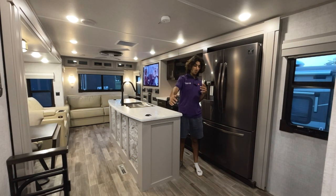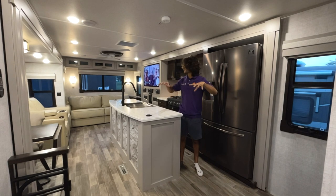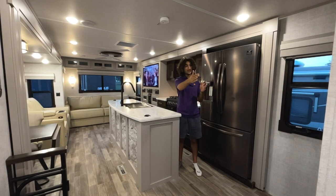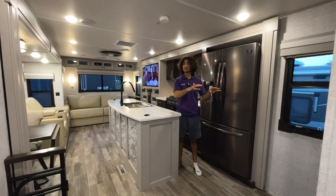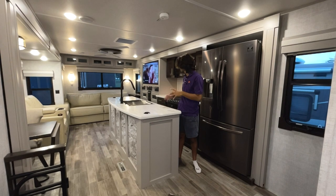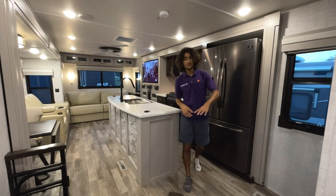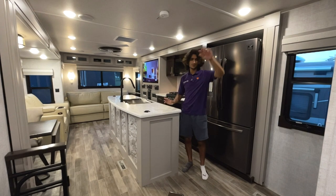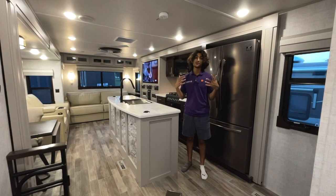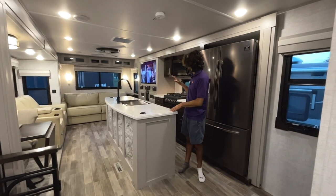As you walk in, you're first met with the kitchen space. The floor plan with the one-level design just feels very unique — you've got the hallway over there, the spacious master suite, and this pretty expansive kitchen and living space. You don't have the typical stairs. It's a very compelling floor plan.